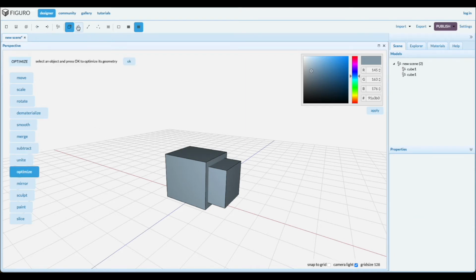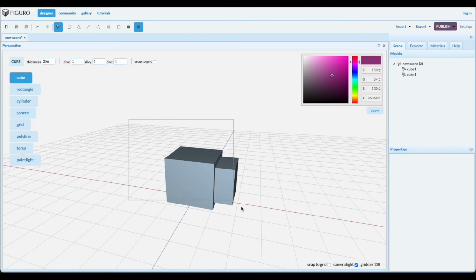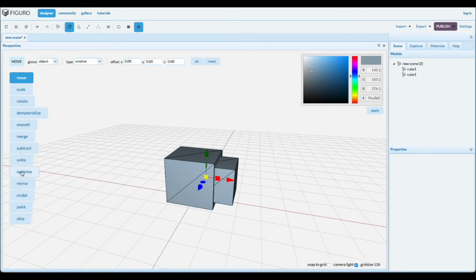Optimize. Let's go to polygon. I'll show you something. Shift, select all of them. Selects all the polygons, and we triangulate. That just means that it uses triangles instead of squares and other things. Some rendering engines need triangles to render correctly. So let's go back to objects and shift, select everything and optimize. So optimize, there you go.